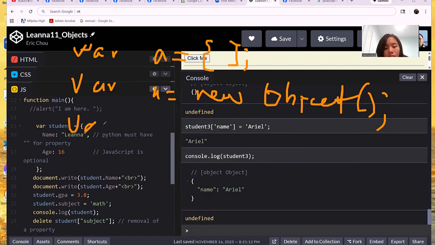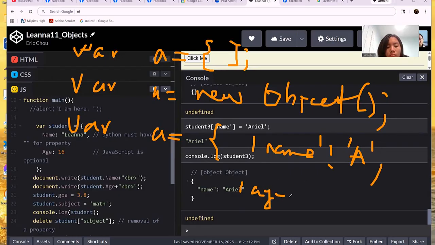You can also do variable a equals curly brace, property of name, and then a comma, age, and then 15, and then curly brace semicolon. So these are 3 different ways to create an object. So we already covered the creation of objects in 3 ways. Is that okay?